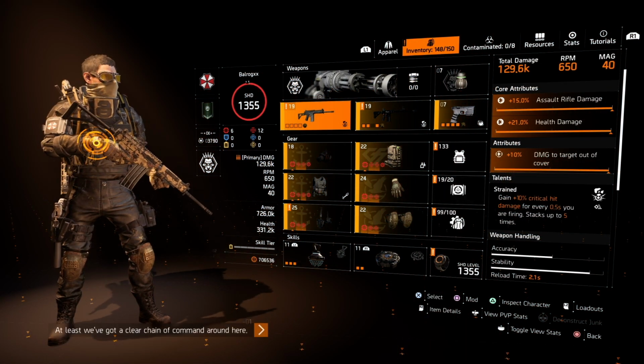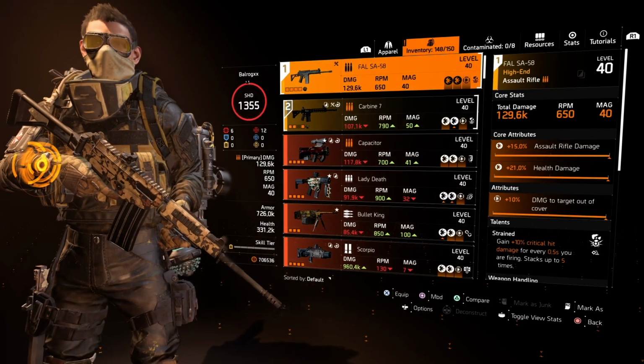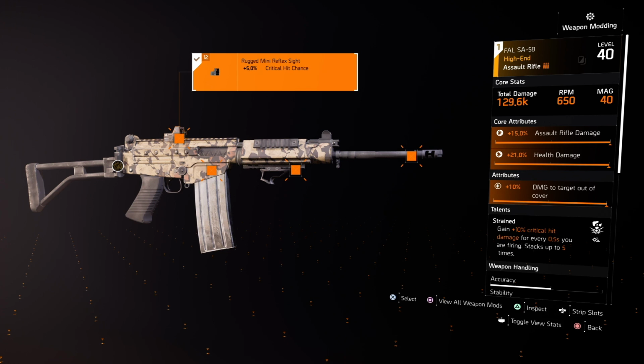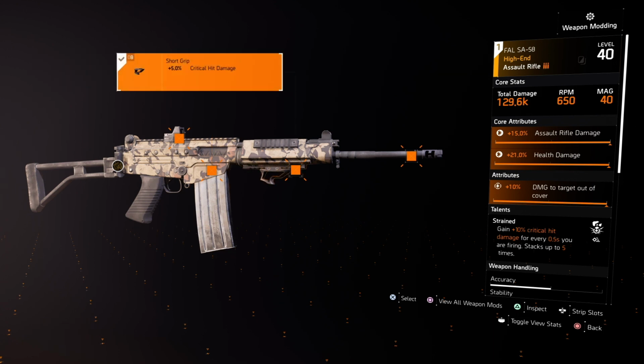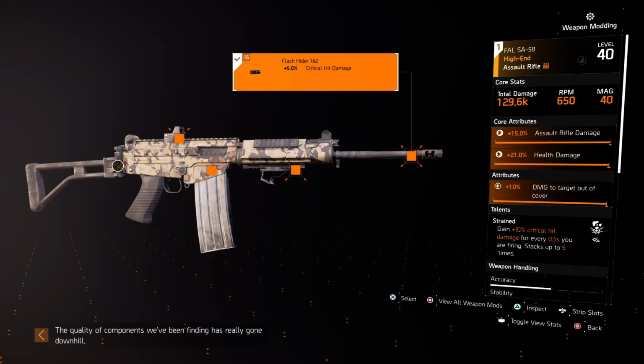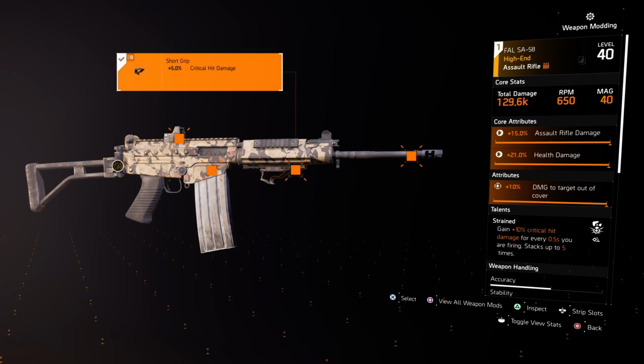The primary weapon that I have is the FAL, ideally with all the mods being critical hit damage. I had to use critical hit chance on the side because one of the gear pieces is missing a critical hit damage stat. For the magazine, I used the extended magazine. That's a must, like I said before, to get the 20 more rounds. I got a short grip for critical hit damage, and a flash hider with critical hit damage. If you don't get to the cap of 60% critical hit chance, you can play with this mod and add critical hit chance on the weapon to get to that cap. So don't worry about that.